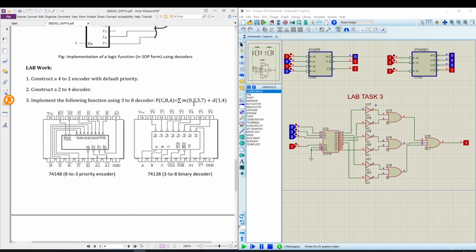And next one is 2. So that means we have to give binary 2 over here to see the output high. So first make it 1. So you see for 1 it's a don't care condition, that's why we are getting 1. And if we make it 2, so 2 is this one, 1 0. So for 2 we are getting high.